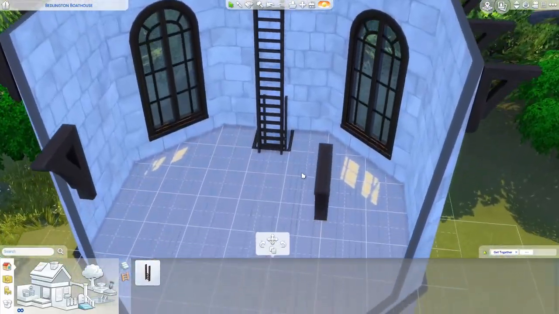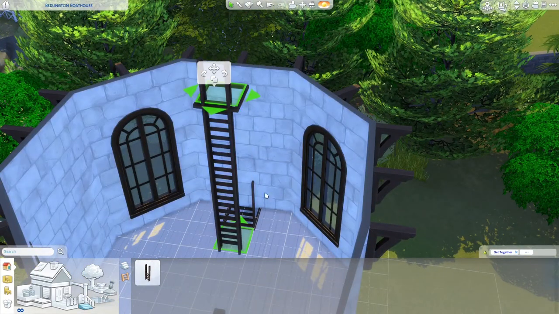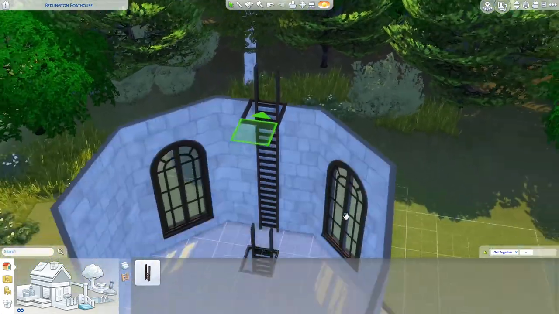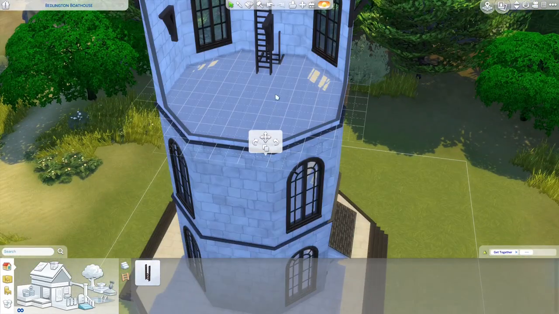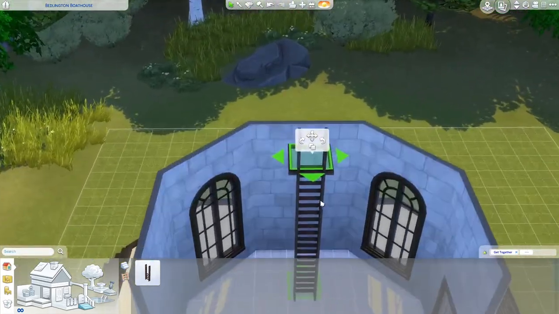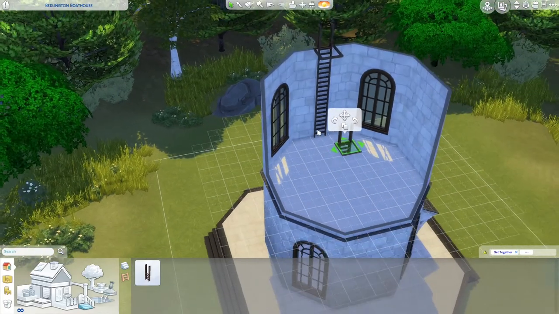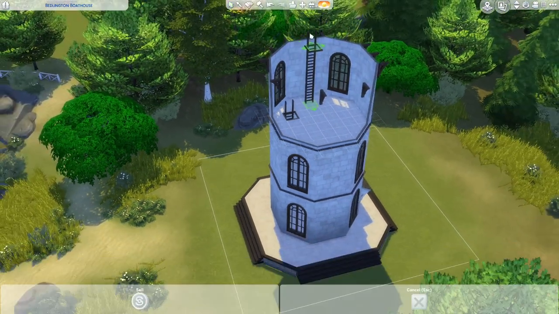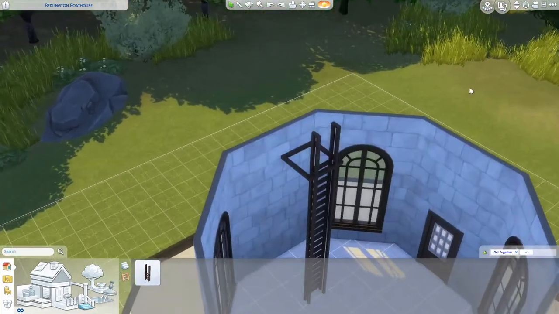But like I said, they don't stack. So I had to stagger them and I ended up figuring it out eventually. So you go up the one at the bottom and you'll come out at the top and the Sim should be standing right next to the next ladder. So then they can just successively go up each one. But it would have been really nice if I could stack them.